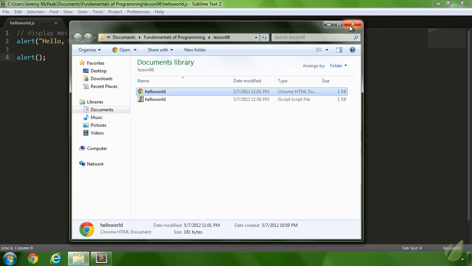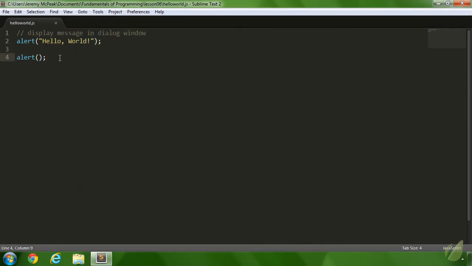So why did one box display a message while the other box didn't? Well, it's because of what we passed to the function. Some functions require some information in order to perform whatever job it is that they are supposed to do. The alert function is one of those functions.